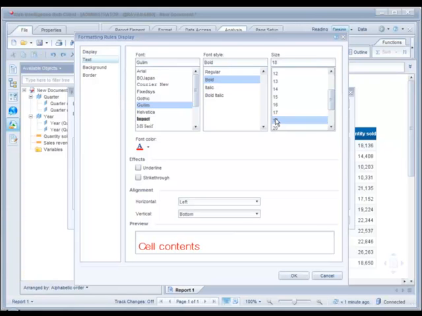In format, I want to put text as impact and with 18, impact 18, and color I want to put same red color, and background I want to put some skin.